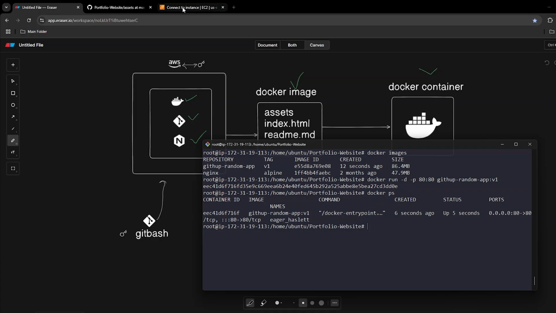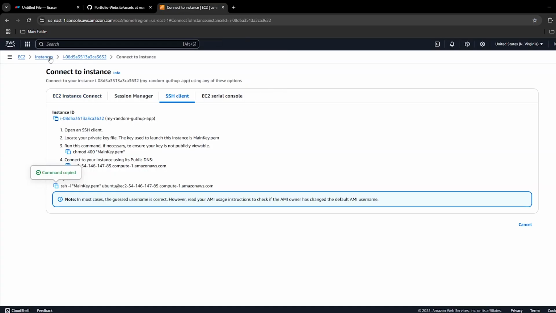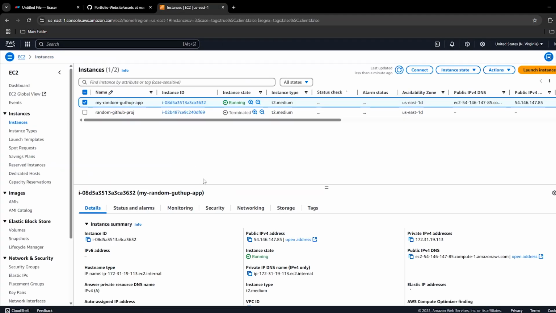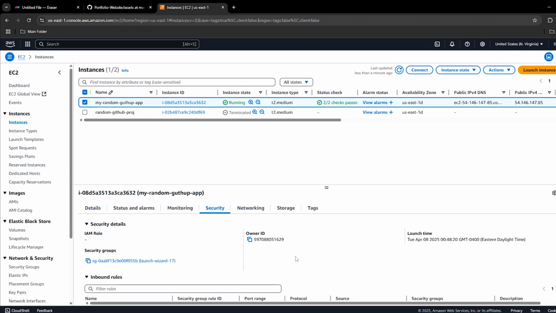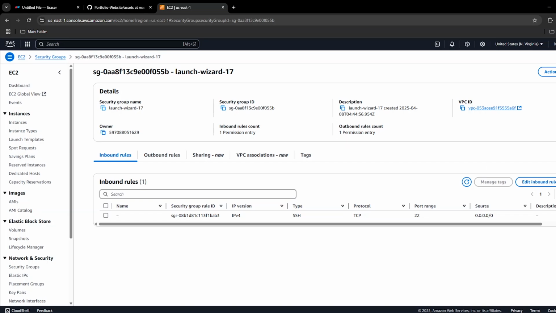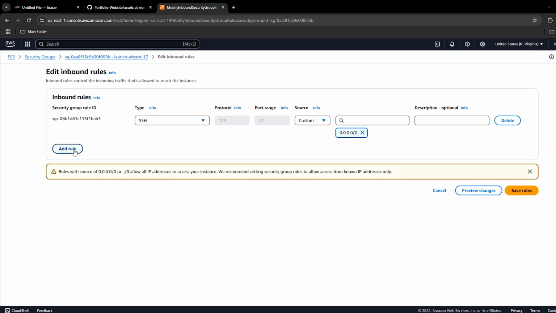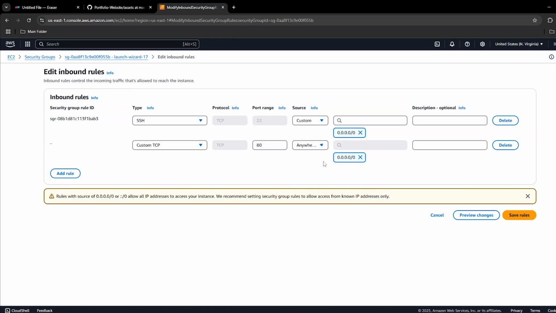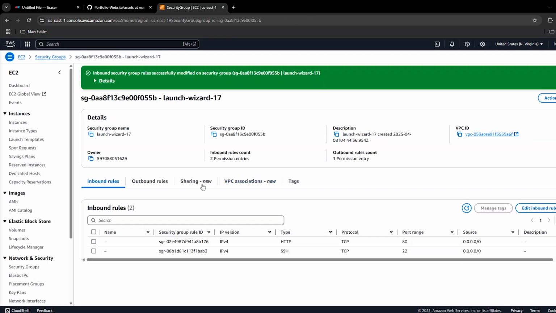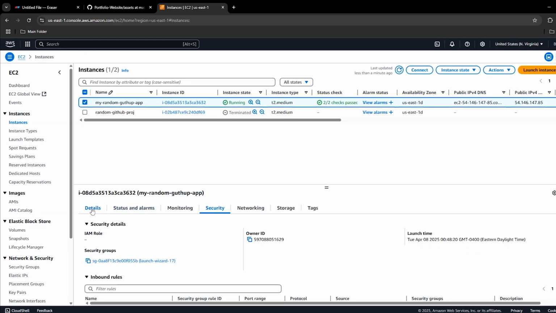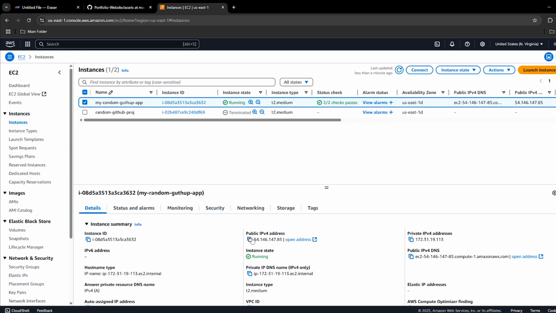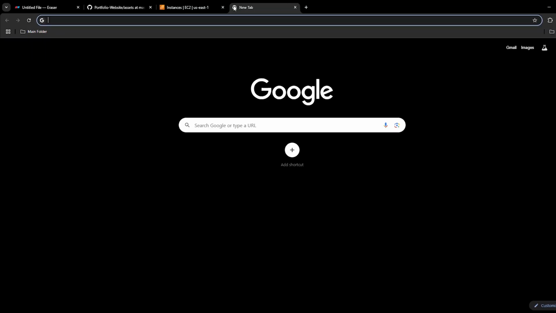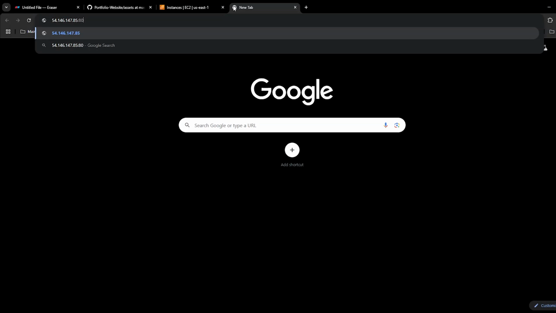Now let me go to AWS and go to the instance here. Click on security, and we have to go to this security group. Once you go there, click on inbound rules, add rule, and open port 80, because we defined port 80 in the container. So it's open now. Go to the details. As you can see, the public IP, click on it and paste it over here, and then say port 80.